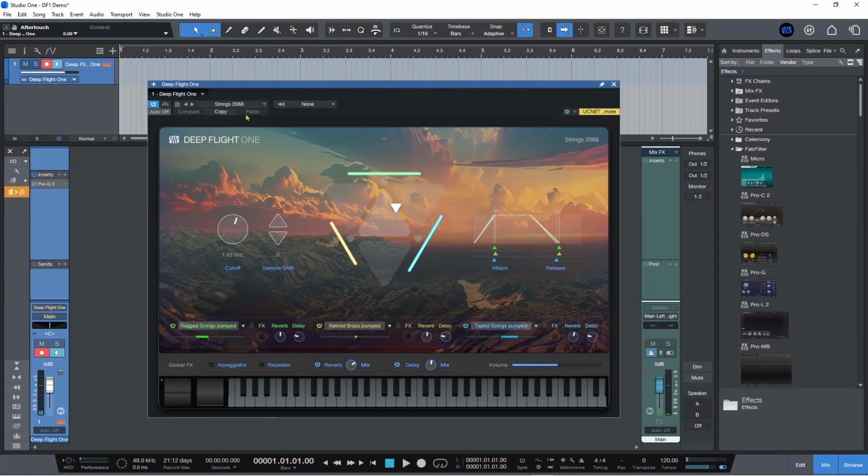So yeah, there's plenty of very, very cool sounds, pads, leads, whatever you need in Deep Flight 1. Very, very nice. Nice little complementary instrument alongside of Lead Architect, which I've demonstrated before with the Studio One 6.6 launch. So if you missed out on that, go check out that video and you'll see my demo of that. But this is very, very cool, and has a lot of great sounds available in it, and is fully customizable in the same way as Lead Architect is as well.